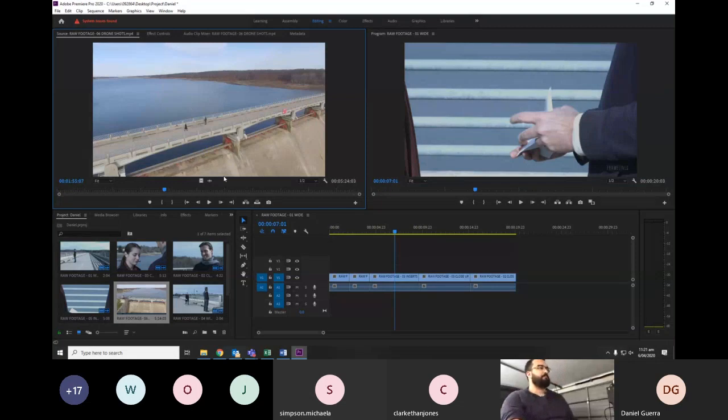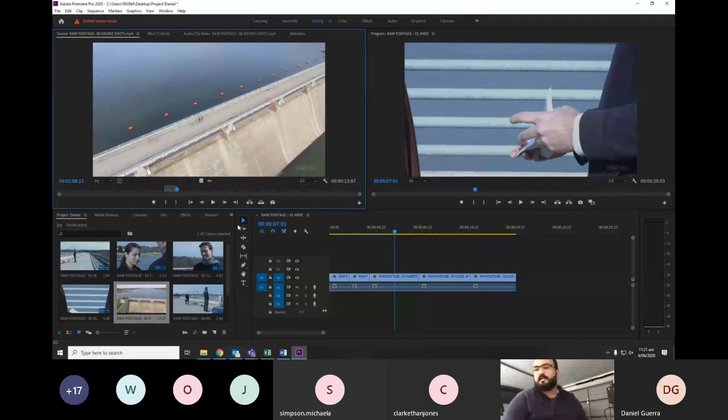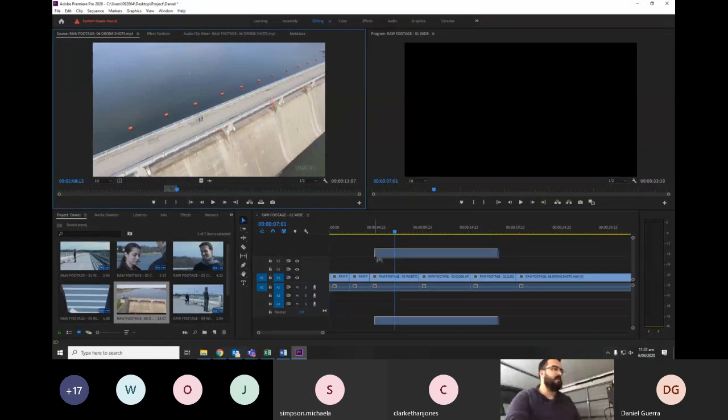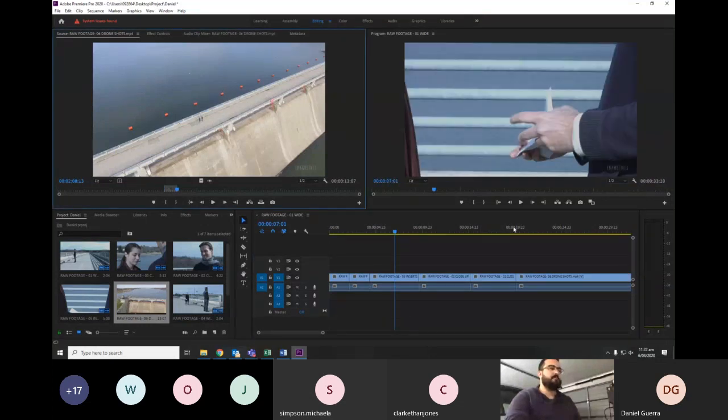Once you figure out the section of the footage that you want to bring into the timeline, you press I to create an Inpoint, and then you press O to create an Outpoint. And this will dictate the beginning and the end of the section of the footage that you want to bring into the timeline. Once you do your in point and your out point, you just have to click and drag down to the timeline from the screen, from the image.